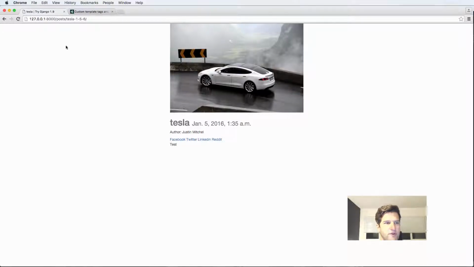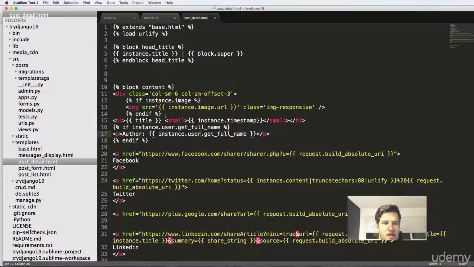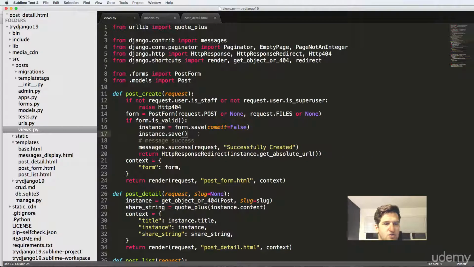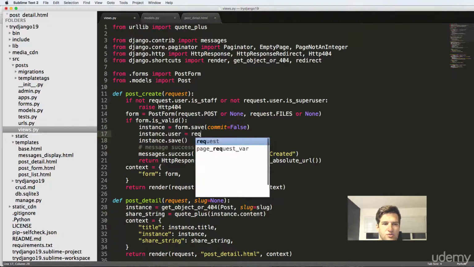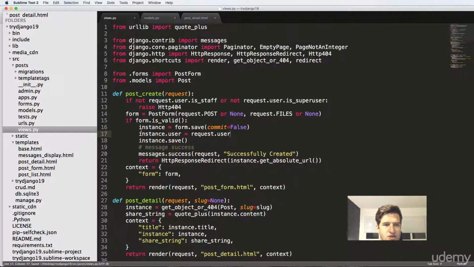Cool. So now that we've got that, what we now need to do is actually update our forms. Inside of the views, this form_valid stuff now becomes very important. We're just going to do instance.user equals request.user. This is again going to assume that they're logged in. In the create, it's saying if they're not staff or super user, it's going to raise 404.